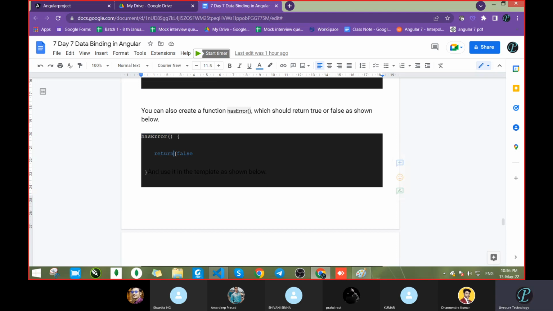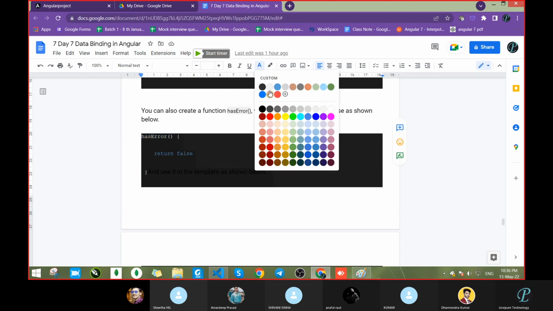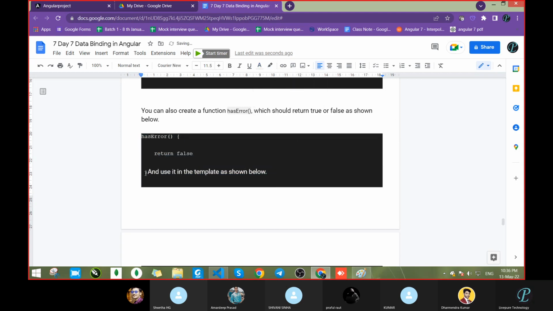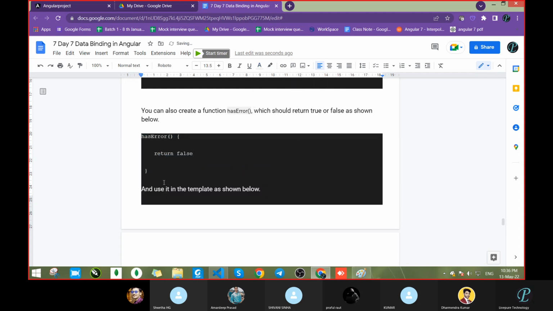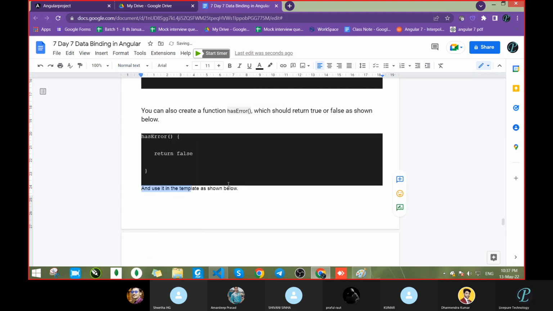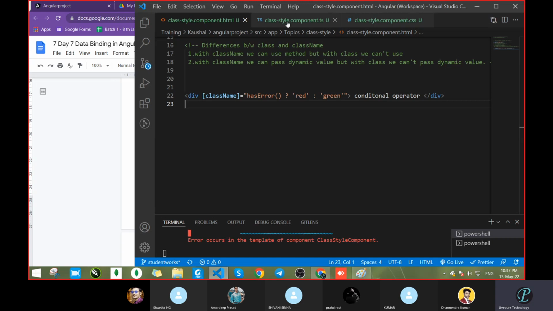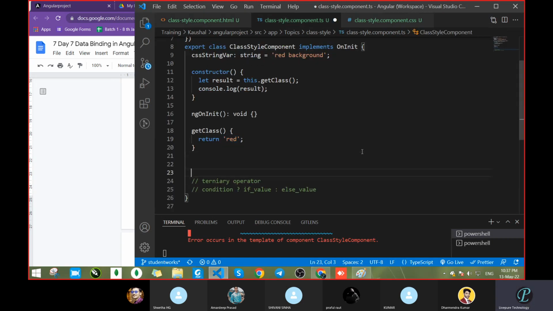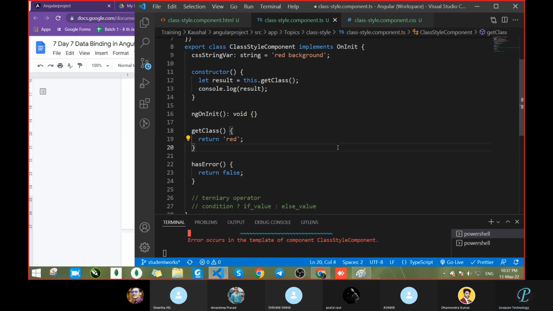What is written here? To make that function, go to the TypeScript page and make that function. That's fine.